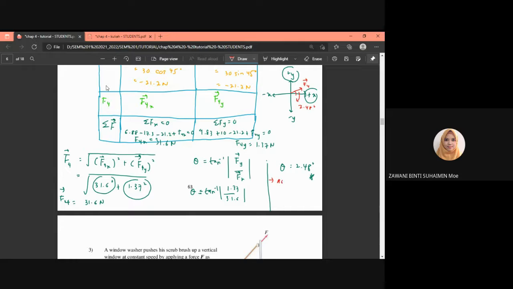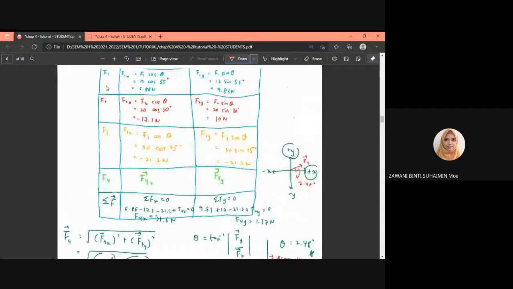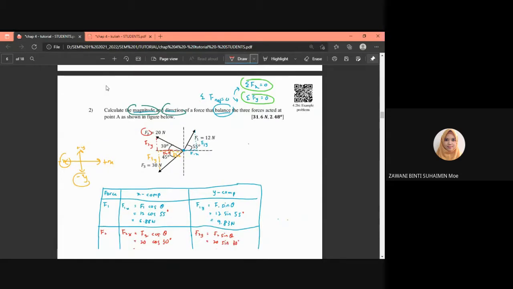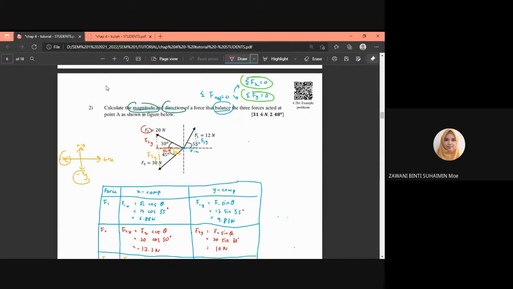Okay, so it means it's above the positive x-axis. Settle. Only then do you get full marks. Okay, that part is settled. Alright, so that is the idea when you look at the question and it asks you to identify another force that can make the system balance. Okay. So it means we have to make the net force, that is the total force acting on the system, equal to zero. That means for example if it involves X and Y components, both components must be equal to zero.